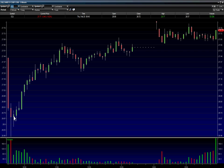Very nice setup. We used 5-minute candles here. I called this at 26.78 right here. Worst case stop below the previous 5-minute candle, 26.56, so about a 22-cent risk. And from 26.78, this thing, sorry about these dashes here, the chart stopped working in the middle of the day, so that's why the chart looks weird there. But it ended up hitting 27.87 for a very nice profit potential. Actually went up over $1.10 from our entry, again on about 20 cents risk. So that's a great trade and a very nice profitable one there.